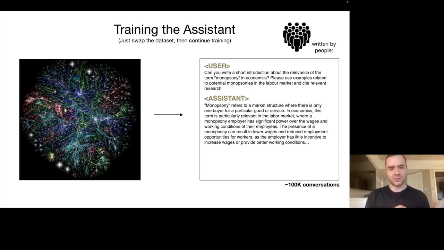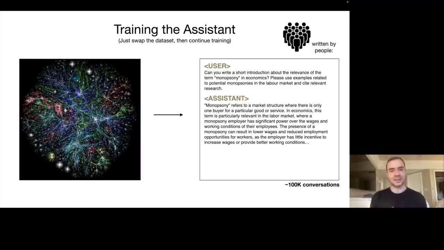So now let's go to how we actually obtain an assistant. So far, we've only talked about these internet document generators, right? And that's the first stage of training. We call that stage pre-training. We're now moving to the second stage of training, which we call fine-tuning. And this is where we obtain what we call an assistant model. Because we don't actually really just want document generators. That's not very helpful for many tasks. We want to give questions to something, and we want it to generate answers based on those questions. So we really want an assistant model instead.